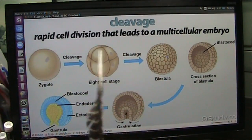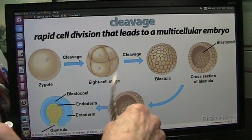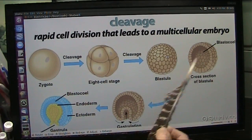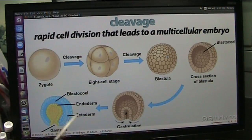There's a certain point at what's called cell differentiation, and then where those cells find themselves, they will know what to do. At this point, these are what they call embryonic stem cells. They can do anything. Now, so we got a blastocoel. Now, what does that mean? It's just a ball of cells. Then all of a sudden, it inverts. You see, it pinches in.